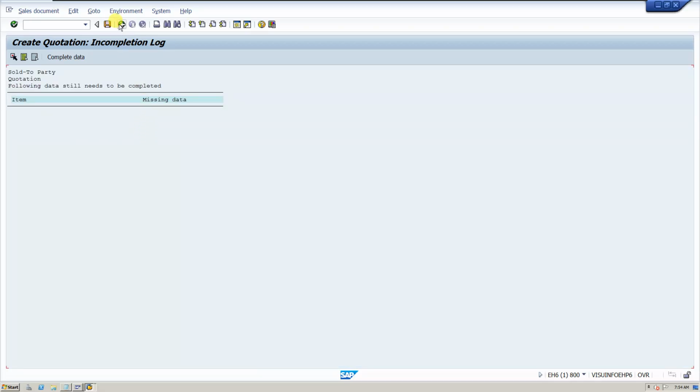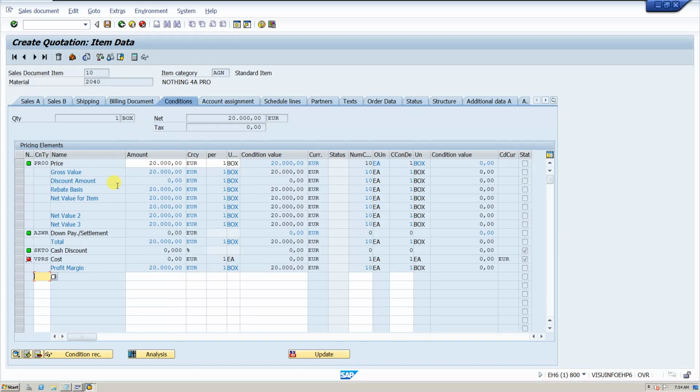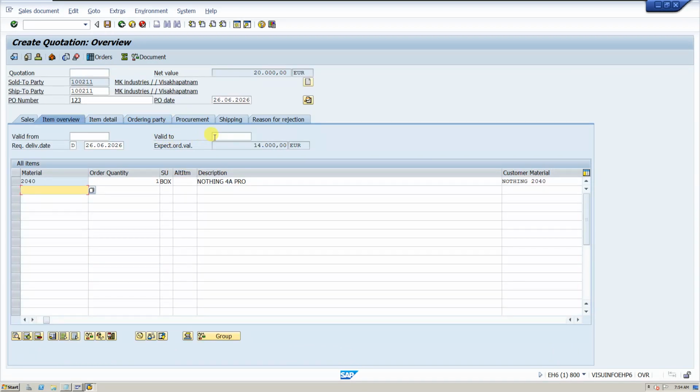We need to enter some data, because this quotation is valid until which date. After this date, we will not consider this quotation. Now in the completion log, the document is completed. So I will save this.